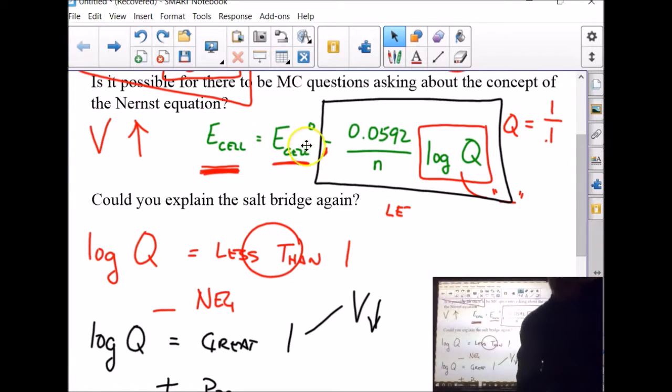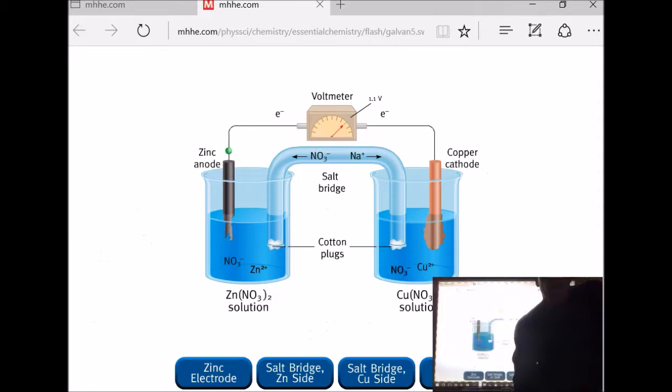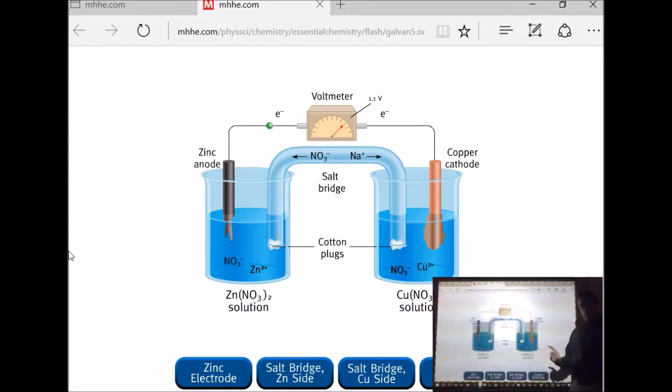Probably the best way to talk about the salt bridge one last time is that the reason the salt bridge is here is to maintain that flow of either negative or positive particles. I can't remember, did I talk about solubility in the chambers? Let's see here, we have copper and zinc. Let's say that I put something with a phosphate in here. And so we would form copper phosphate, which is a solid, it's not soluble, or I'd form zinc phosphate, which also is a solid, it is not soluble. Is that a good thing to do for our salt bridge? No, that is terrible.